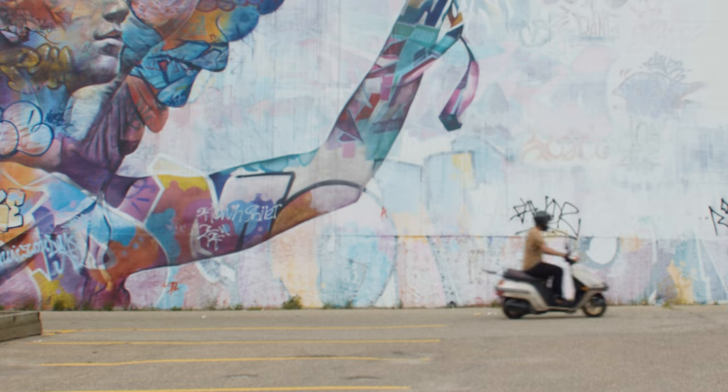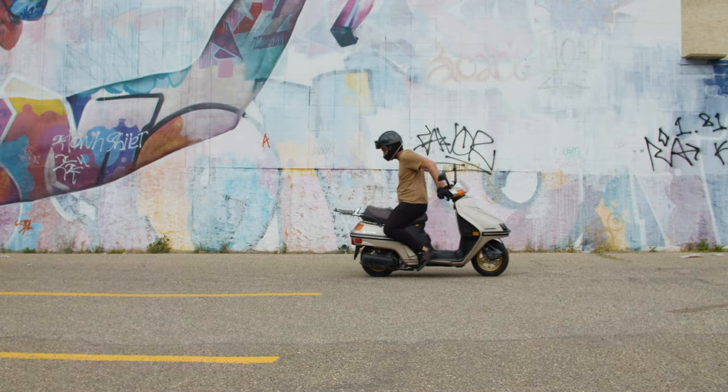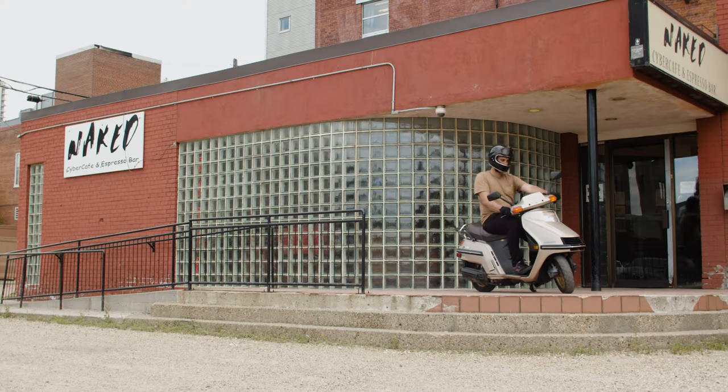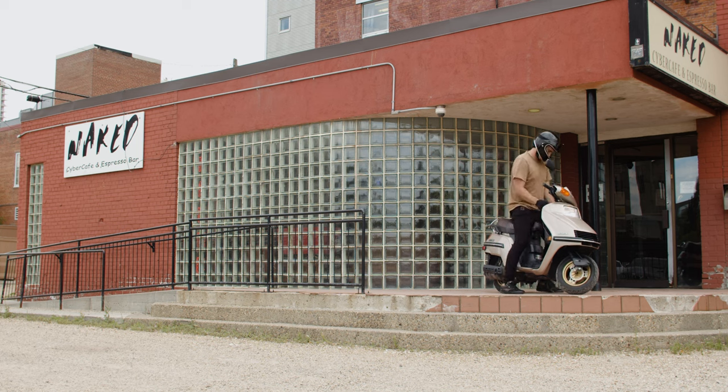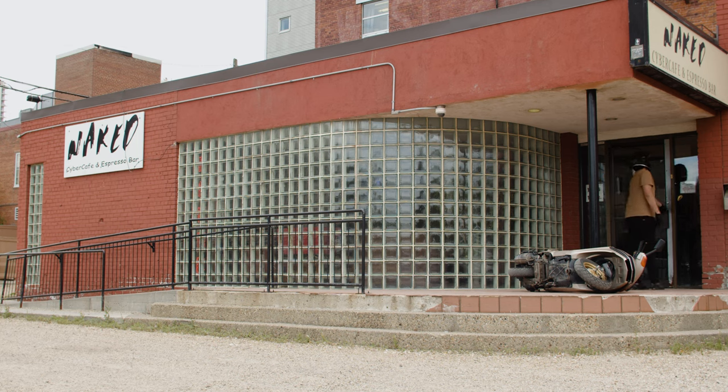The CVT rolls on power so smoothly that wheelies are almost impossible — but it is definitely the CVT's fault. Always ensure you have the extremely short kickstand fully extended, or this could happen to you. Stupid accidents aside, we all know Honda can make a great around-town scooter, but this isn't a normal Honda scooter.